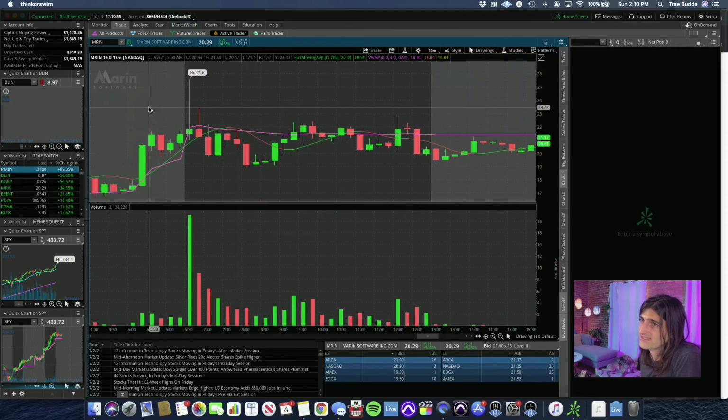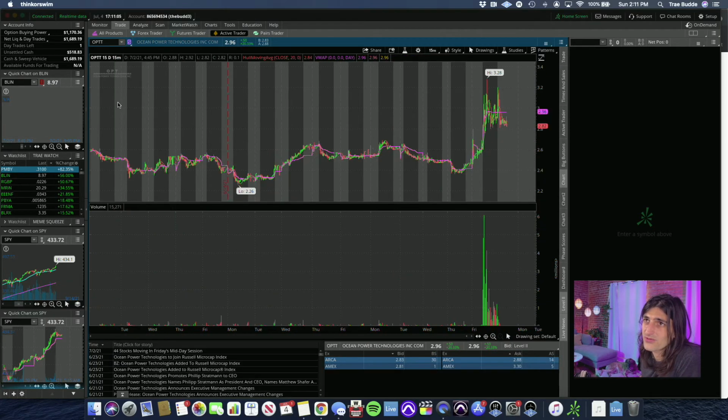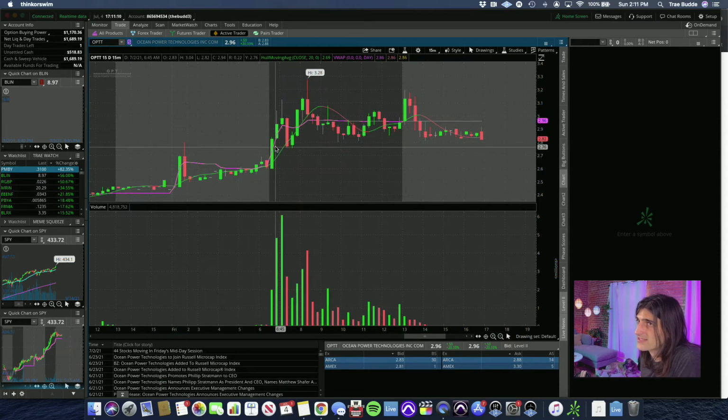This was crazy. If I saw this in the pre-market, you could enter here. If you don't play pre-market, well, then this was pretty tough, right? That's one example. I want to go through another, something that's not MRIN, OPTT. Another beautiful example. You could have grabbed this at 2.60s and gotten out in 3.11s.